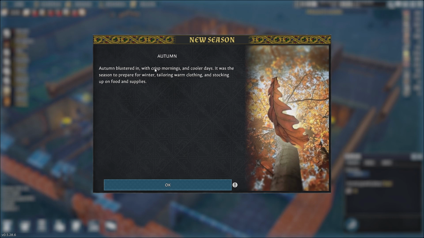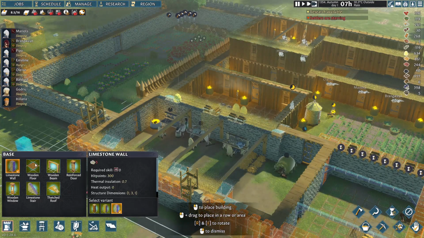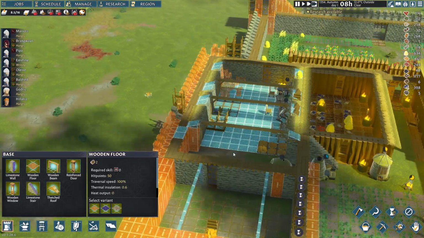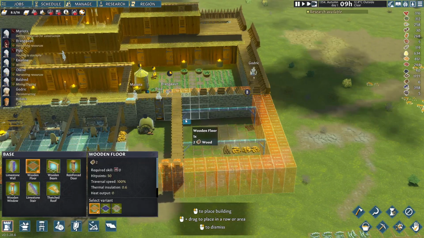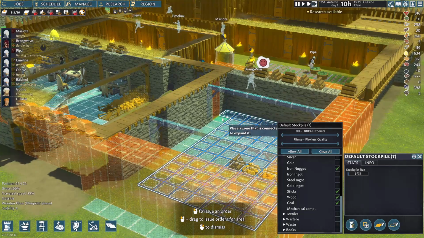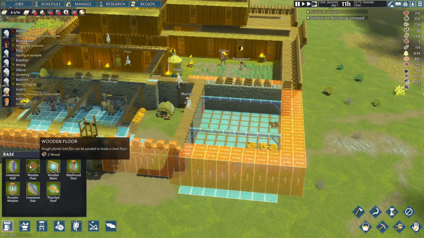Hello. Autumn has blessed us with crisp mornings and cooler days. Alright. Are we tailoring our warm clothing? We need it. Can we get this floor done, please? This is a bit shabby. Excellent. Nice wooden floor in there. We're going to need one in here too. Well, that done it. Sweet. So this actually might be all right, being this big. Yep. I'm okay with that. Let's get that built. I want a roof put on.